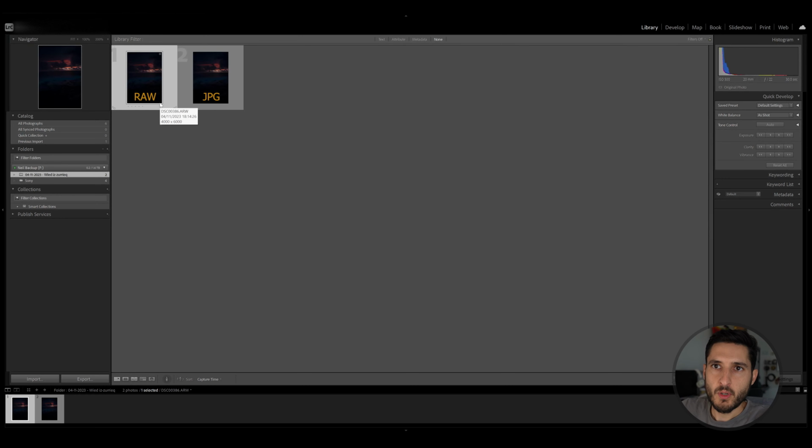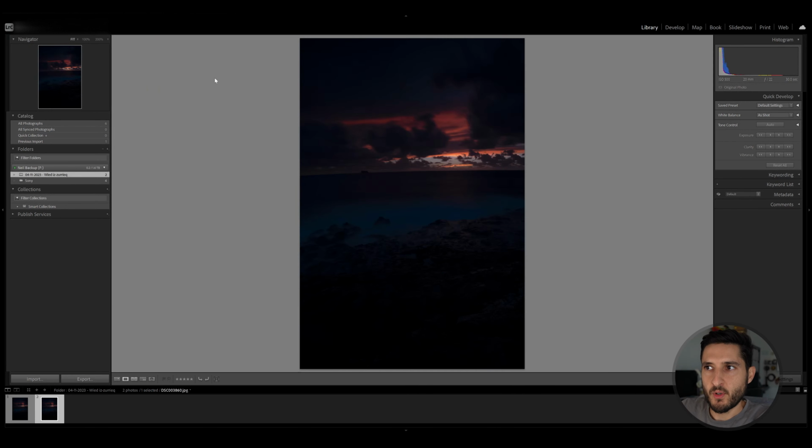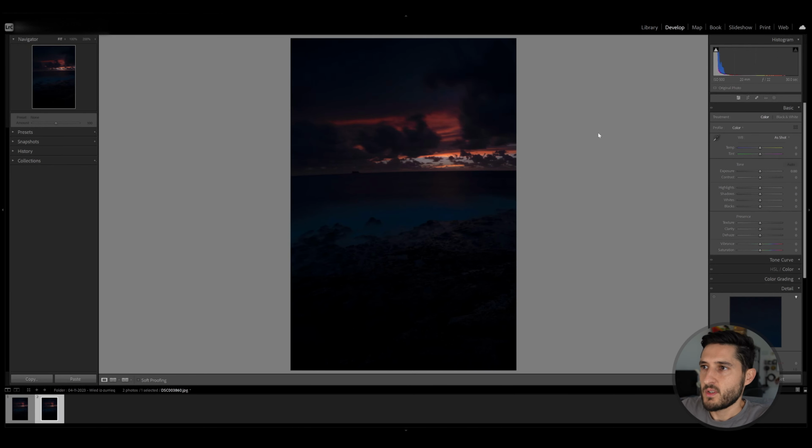The first one is the RAW photo and the second one is the JPEG photo. We'll go through the JPEG photo first so I can show you how much information is left in the photo after it has been compressed, and then we'll go through the RAW file to see the difference when it comes to adjusting your settings. If we go to the Develop tab, we can straight away see that the photo is very dark. I chose this particular photo to highlight the difference between the photos when it comes to increasing exposure and shadows drastically, and you will be able to see exactly what I mean.